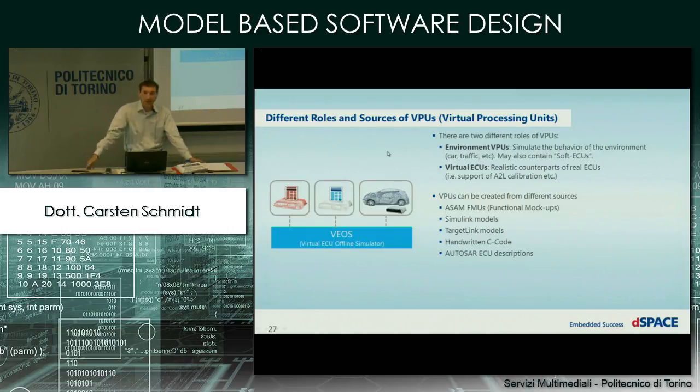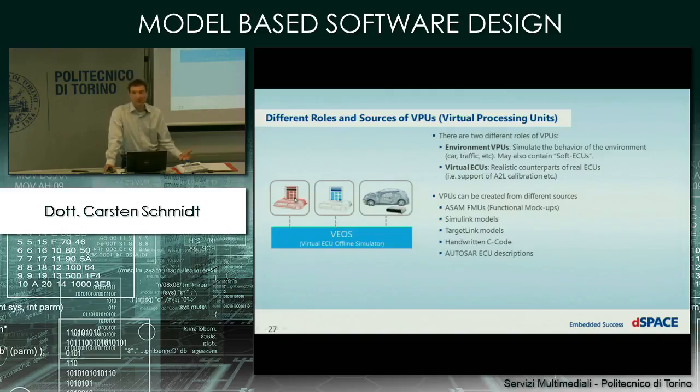Okay, and then there can be different sources where these VPUs come from. These sources are supported by the dSPACE tool, so by the VEOS tool. Maybe the source that can be understood easiest is the Simulink model. If you imagine you have a Simulink model with ports at the highest level, then you can just convert it to a virtual ECU, and that's fine.